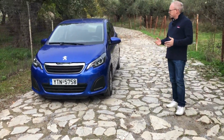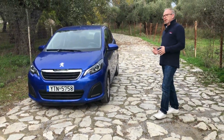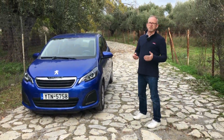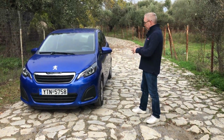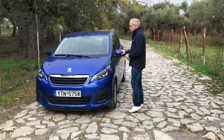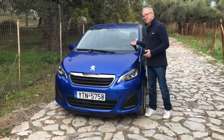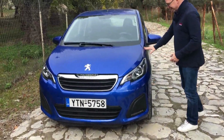The automatic box lets it down a little bit because on motorway drives it's a little jerky on the gear change. We weren't too happy with that one. The particular colour in this is good. I like the styling touches. I like the body coloured mirrors. I like the fact that the car is so small that one wiper covers the entire windscreen. I thought that was quite funny when I was driving it.